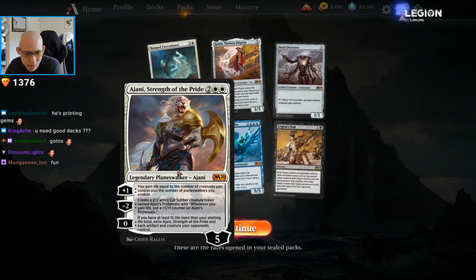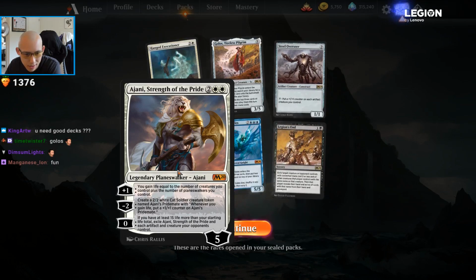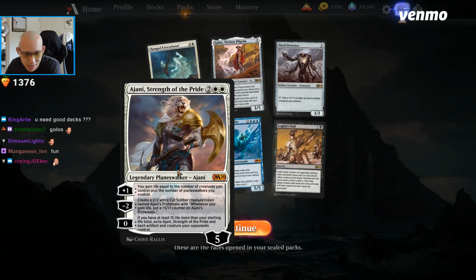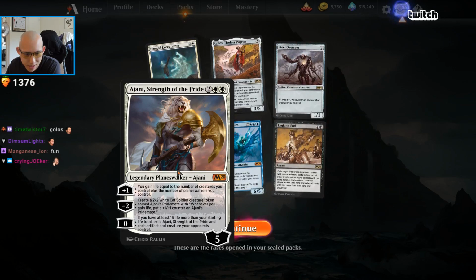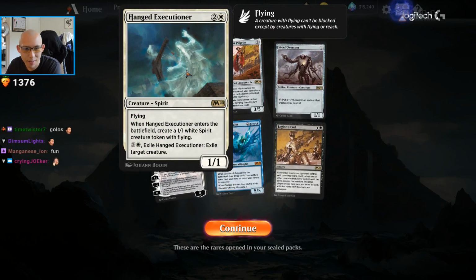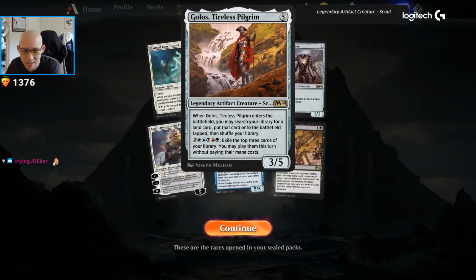Minus 2 is create a 2-2. Oh, the Johnny's Pride Mate, sure. 0, if you have at least 15 life more than your starting life total, exile a Johnny and each artifact and creature your opponent controls. Interesting. 3 mana, 1-1 flyer, that makes another 1-1 flyer. That's very good.